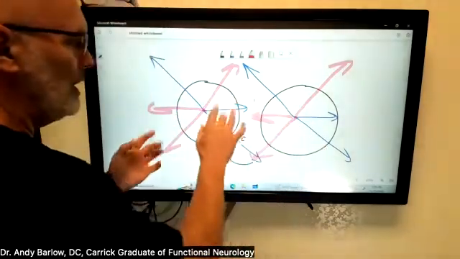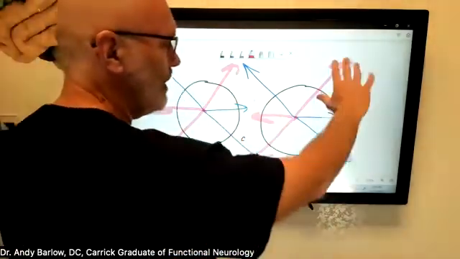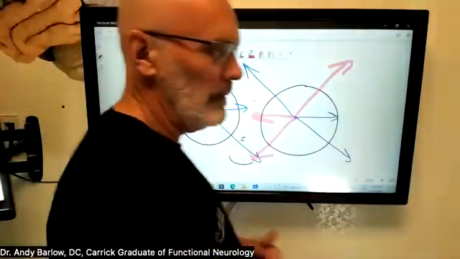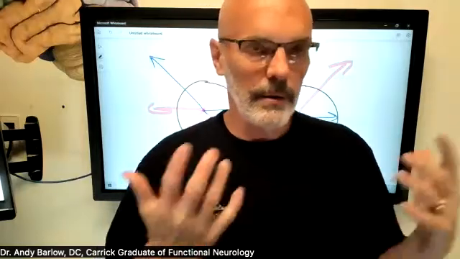And if the eyes come off target, if we come off target up and to the left, we know that's a left anterior canal that needs to be stimulated, which fires to the left cerebellum, and the left cerebellum fires to the right brain. So if you connect the dots, we actually see how we can help these people with these problems.